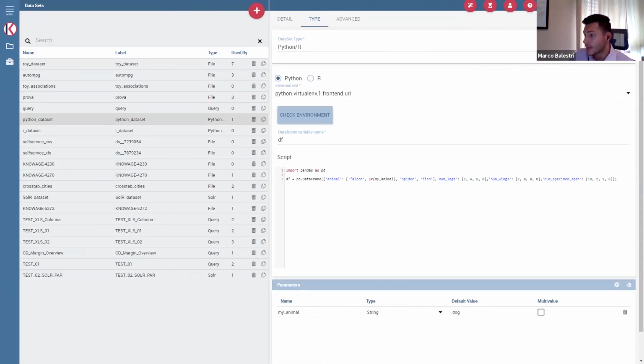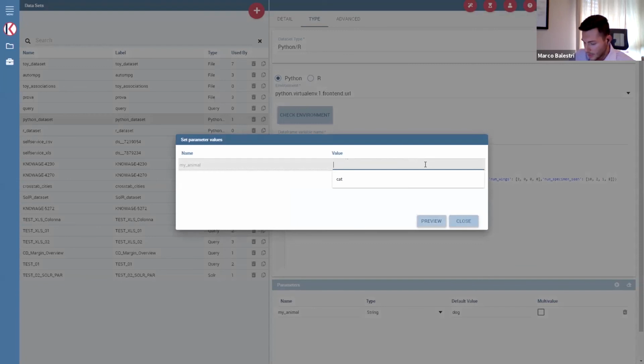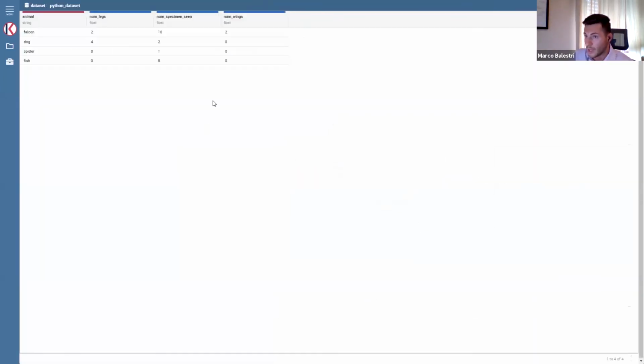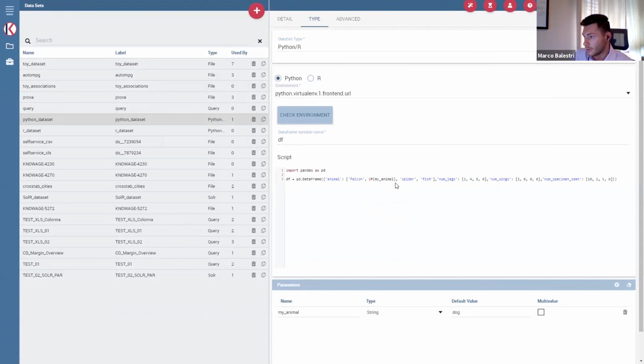And when I execute this data set, I can give it input parameters. I will see the output, and this output is directly produced by the Python engine that runs behind. So the output produced by the script is dependent on what I write in the code. Whenever I change my code, the output will change as well. So what can I do with this code? Almost whatever I want. I'm free to do whichever kind of operation I want.